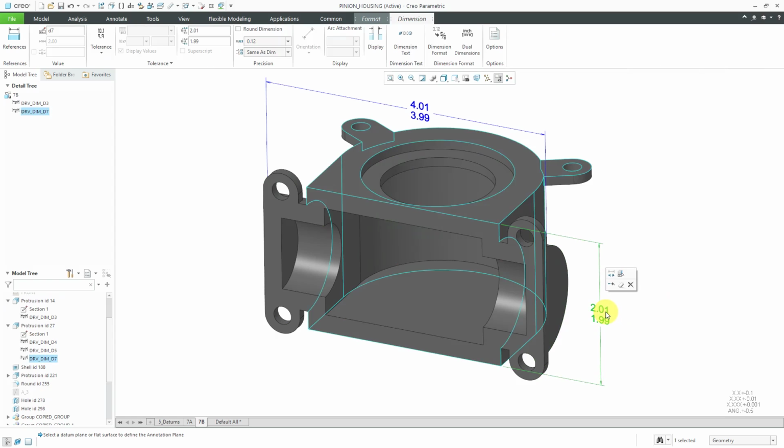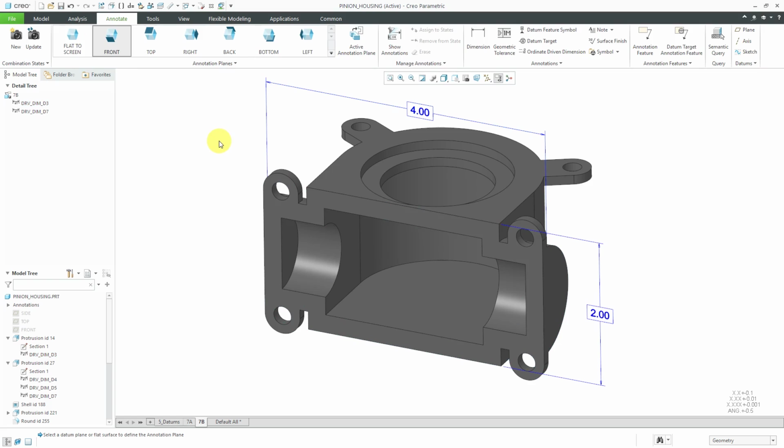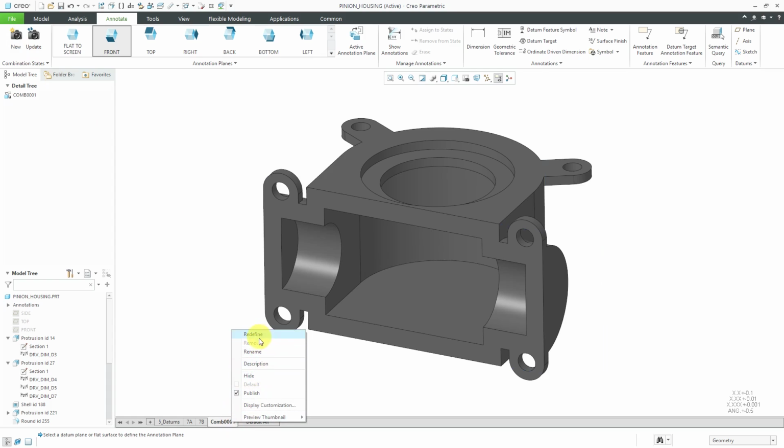And now I can select my different dimensions. And for the tolerance, let's change this to be a basic dimension. And this dimension as well, we can go to the tolerance dropdown and change it to a basic dimension. So that is good for 7B. And I'm going to create one more, and it's going to show the details for some of those different tabs in here. So let's go to New, and I'm going to call this 7C.